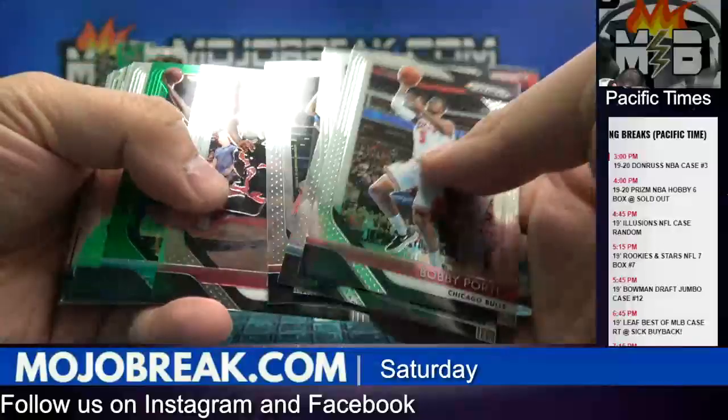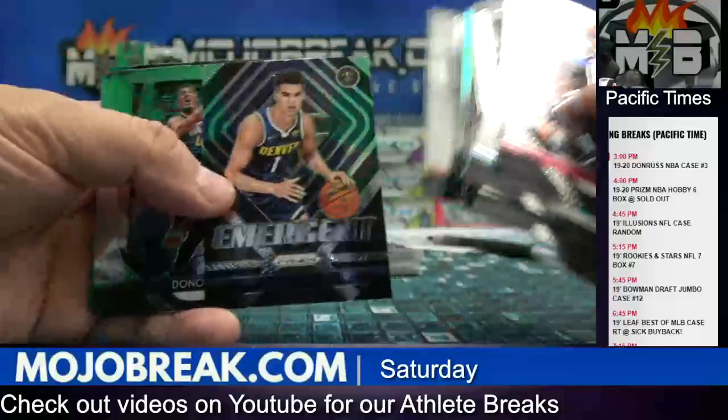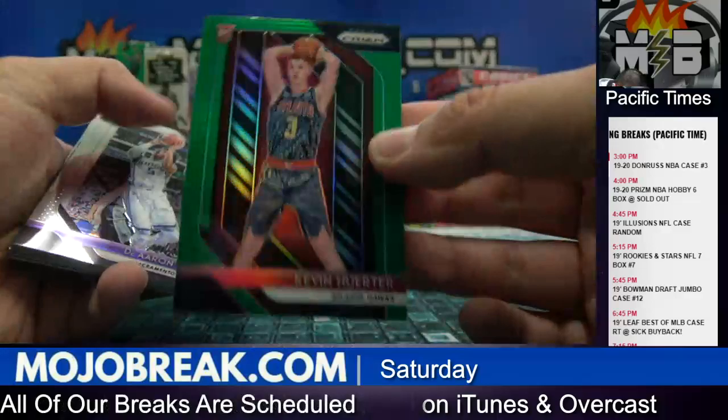Green Prism of Tony Parker. Troy Brown. Silver. Tim Duncan. Emergent of Michael Porter. Green Prism Magic Johnson. All right, here comes the points. 150. Silver JJ, ridiculous. Green rookie Kevin Huerter. I think I wasn't going to try. Kevin Huerter for the Hawks.